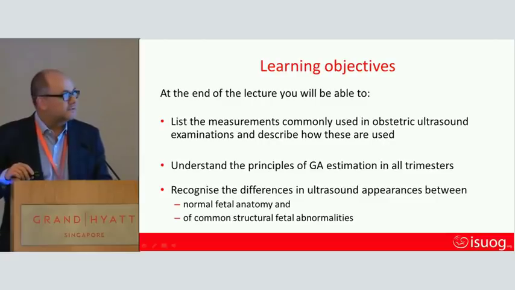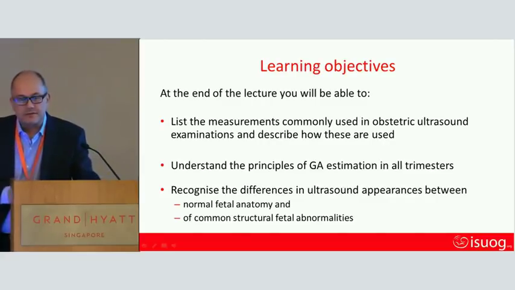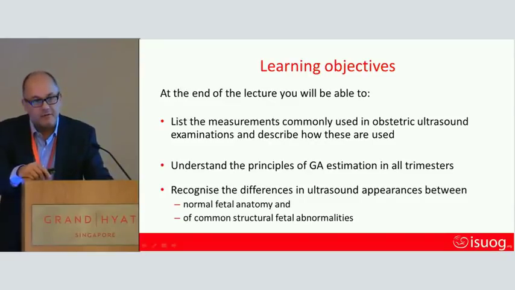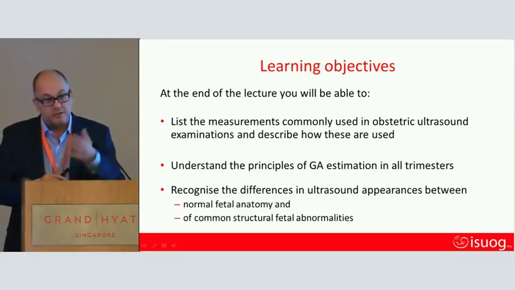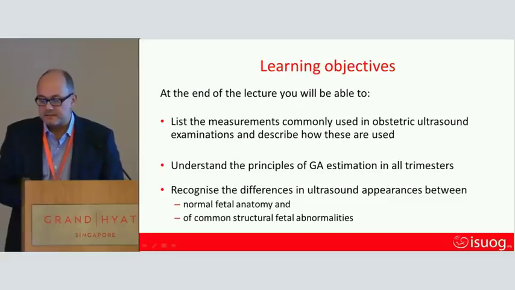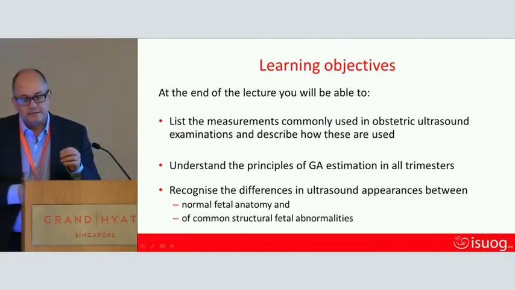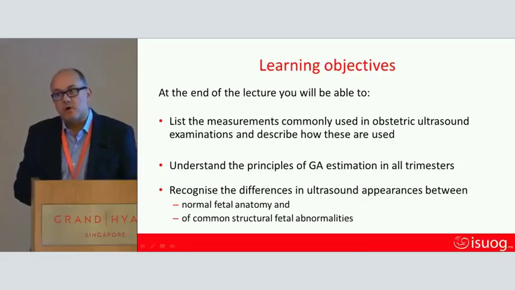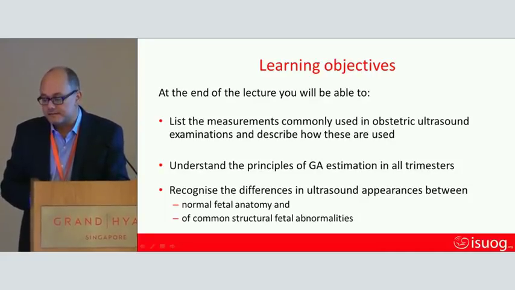These are the learning objectives. At the end of the talk, you're going to understand the measurements that we take in obstetric ultrasound and how they are used. You're going to understand how we estimate gestational age in all the different trimesters. And we're going to look at what normal fetal anatomy looks like and some common abnormalities.